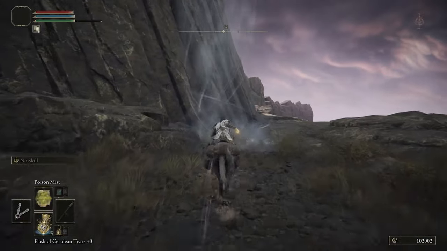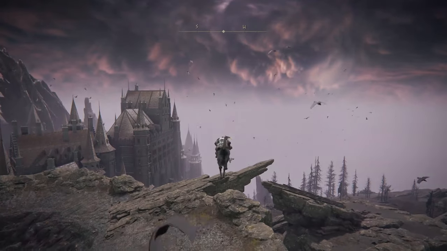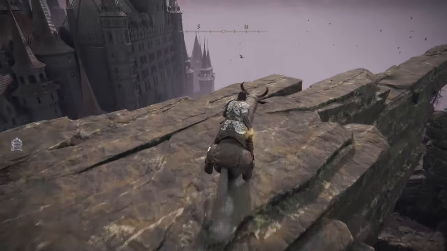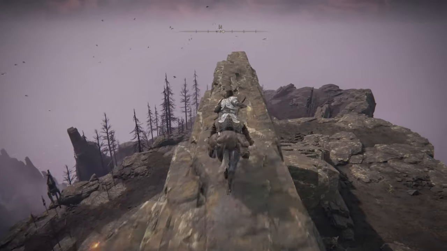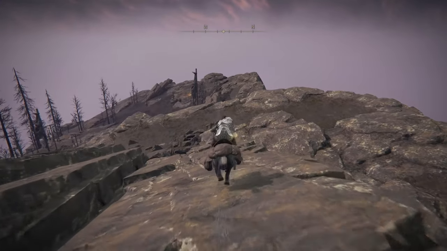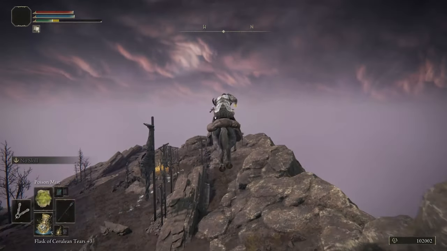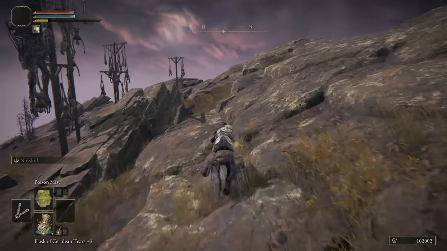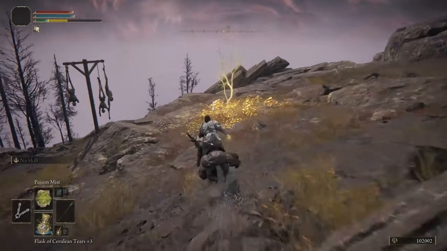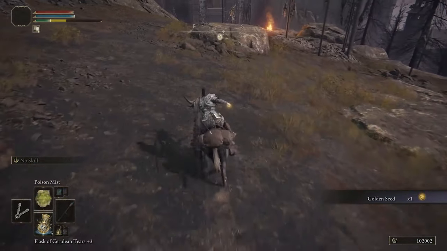Use the Spirit Spring and circle counterclockwise around the crater to avoid the boss, and jump off to the west. Watch out for the marionettes with bows, as they can sometimes hit you even while on horseback, and several arrows in succession will kill you. Pick up the golden seed and make a U-turn to find Volcano Manor straight ahead of you. Enter it and activate the Volcano Manor Site of Grace.